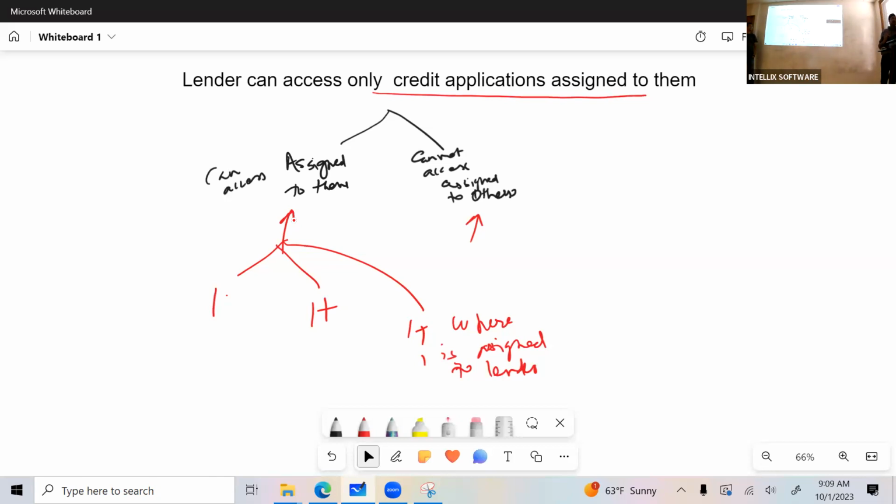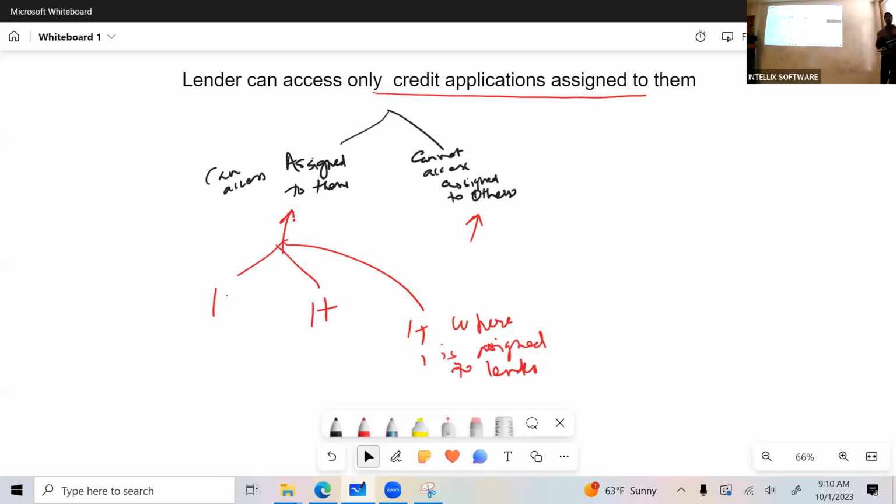So you have to look at all the scenarios. Only one assigned to me, more than one assigned to me, one assigned to me and one assigned to somebody else, and then only one that is assigned to somebody else, which I can't see. So basically, in this case, the negative scenario doesn't come in at all, because if it is assigned to somebody else that I can't see, that's part of the only.